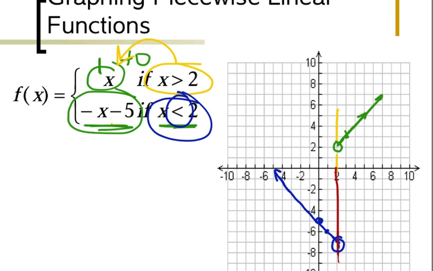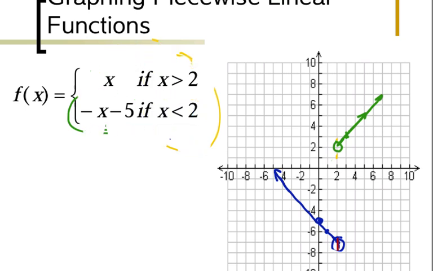So, if I erase this little line that I drew to see where 2 was, this would be your final piecewise function. Notice it's piecewise because it's in pieces. There's two separate pieces, and it's all hinging on 2 because the original boundary said it's all based on x being bigger than 2. It's this top equation, and when x is less than 2, use this bottom line. And that's how all your piecewise function graphs will go.